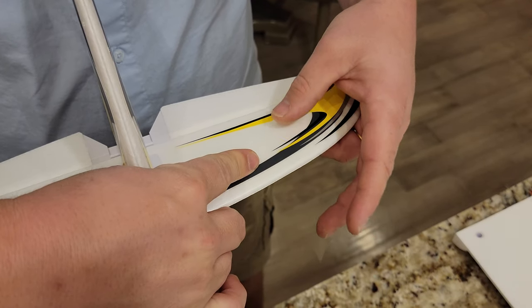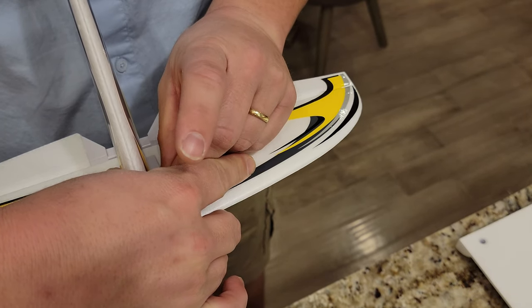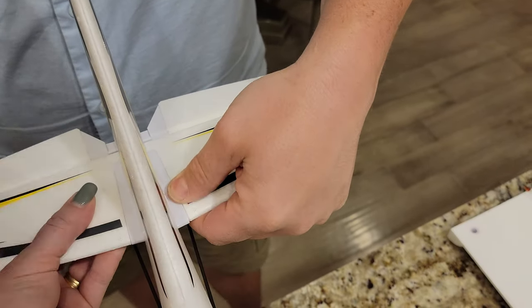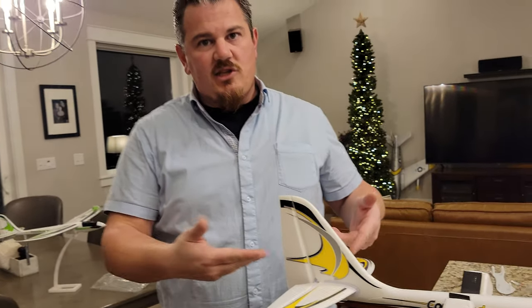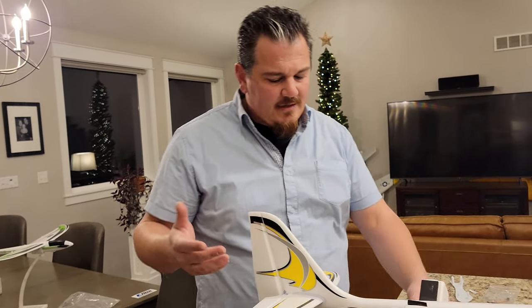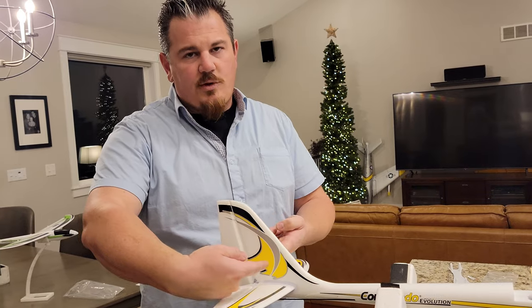Since this is going to get taped, I'm just going to have to do it with three hands, okay? Okay, you can let go now. So you see what I did there? All I did was stop it from popping out. That's it. It's not going to be a problem because it's retained on there.